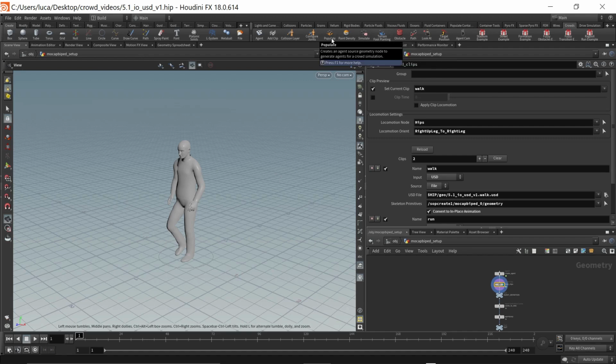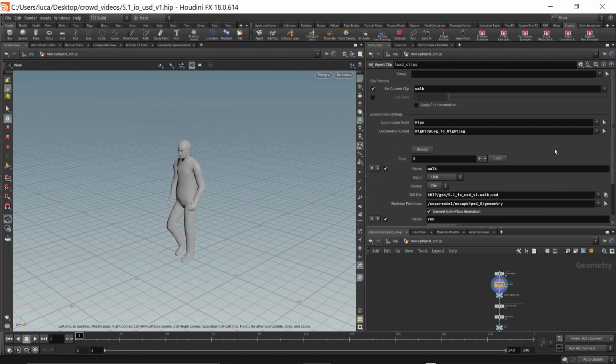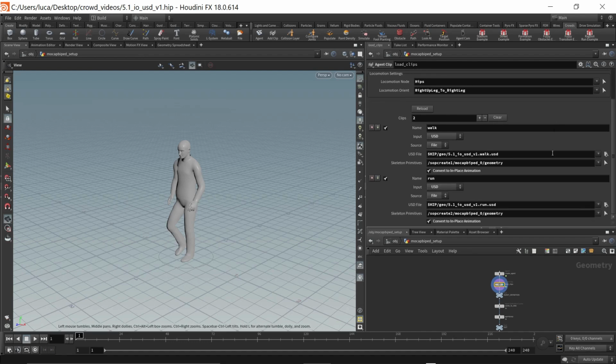But my thinking is for most studios and artists and pipelines, you'll probably be doing the same thing over and over again for all your crowd sims, right? So if 90% of what you do is crowd sims with locomotion and no ragdolls, there's no reason you can't make a single shelf button that sets everything up for you, and you don't have to rely on all these discrete steps and doing what I'm showing you by hand.